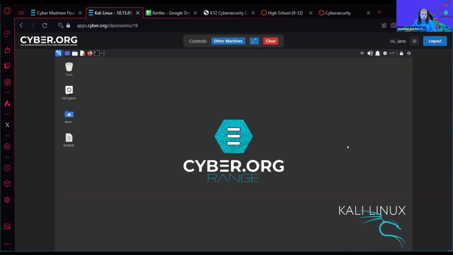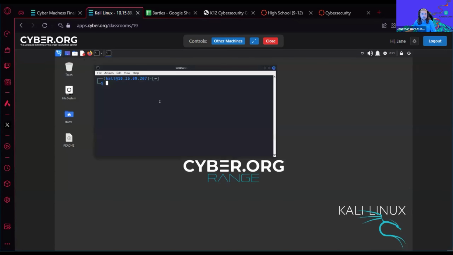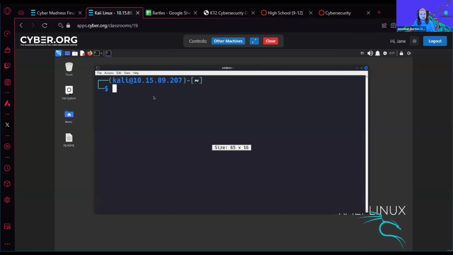For us, we're going to look at the metadata of a picture that's already on this machine. So to get started, let's open up a terminal in our Kali Linux machine. One way to access that, in the top left of your Kali, there is this black rectangle with a white border. And as I hover over this, and I know it's small, but it does say terminal emulator. So I can click that once. And since I am sharing my screen, I'll zoom in just so it's a little easier if some of us are on smaller screens.